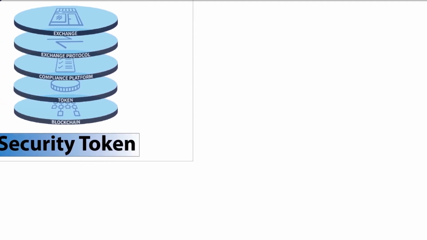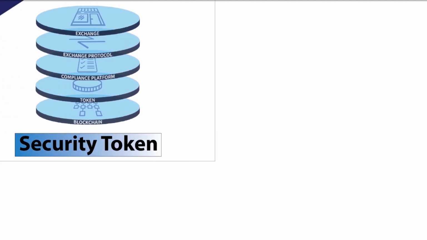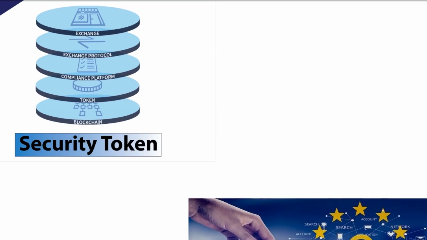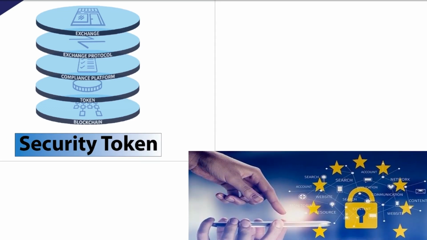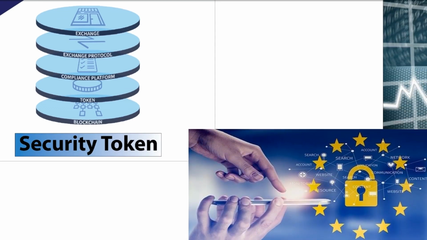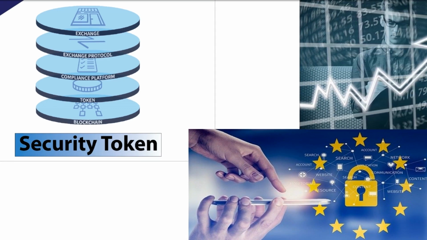How different are security tokens from utility tokens? Security tokens represent the ownership of the principal company and differ from utility tokens in how their value is derived. Being regulated by governmental agencies that provide oversight in financial markets, they are considered much safer and offer returns in proportion to the issuing entity's financial performance.